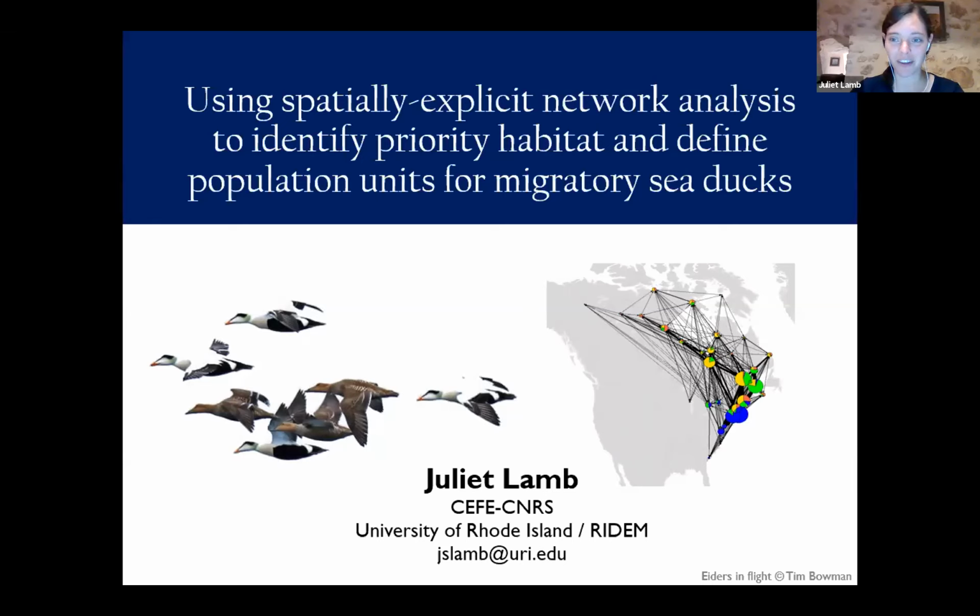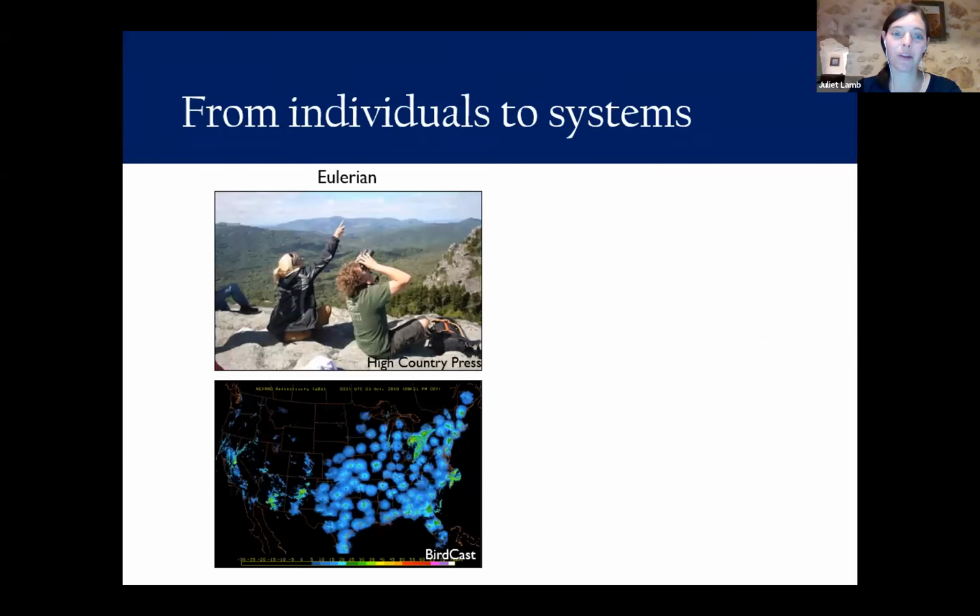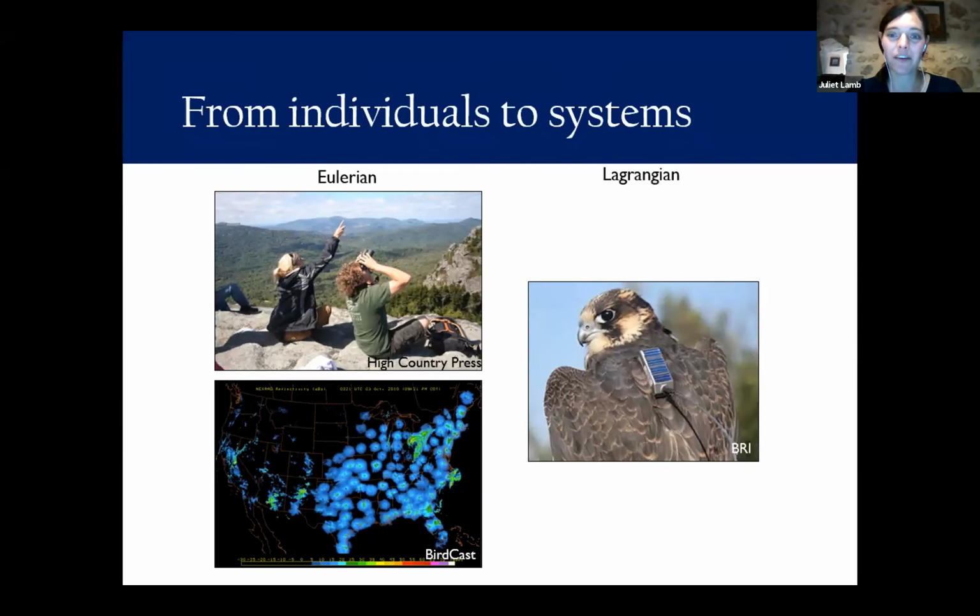but before I get into the species, I wanted to talk a little bit about methods. To take a big step back, we're often interested in questions, especially with tracking data, that require taking individual data and translating it into some sort of system-wide perspective. It's helpful for me to think of it in the particle physics framework. You've got Eulerian movement, where you're a fixed observer watching individuals, or particles, move by. And you've got the Lagrangian perspective, which is what you get from tracking data.